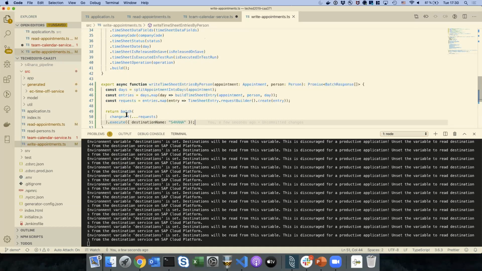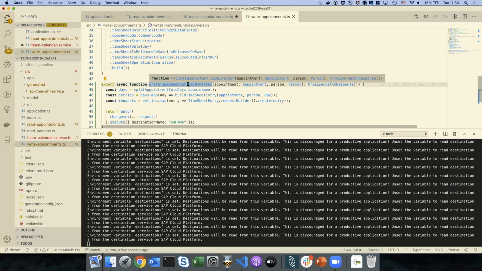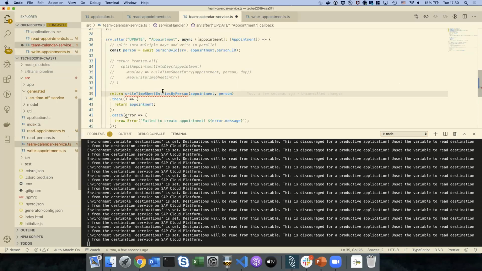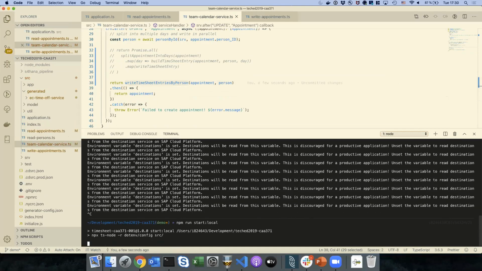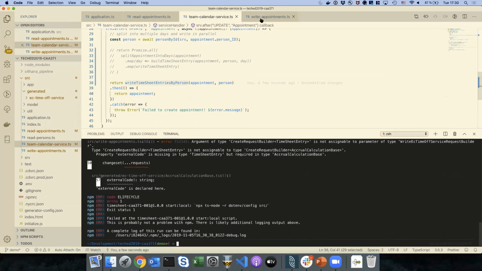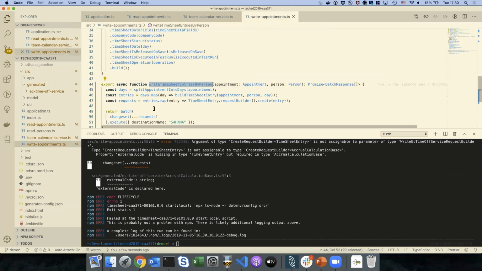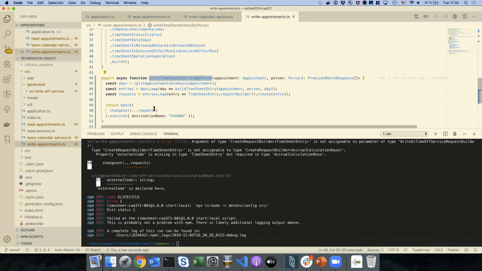So this will execute a batch request and pass one change set with all the requests that before would have been executed one by one. Now we still, of course, have to use this. Just make sure that I wrote it correctly, and then we import that. And I'll restart the server. Okay, I apparently made a mistake. And I don't see the mistake.